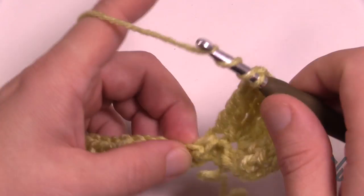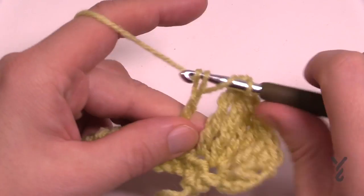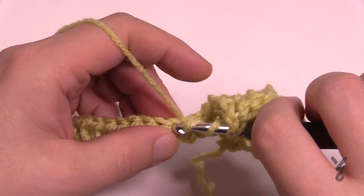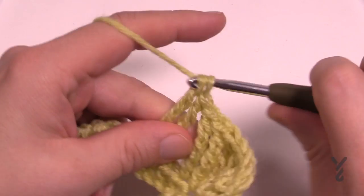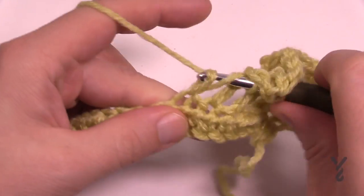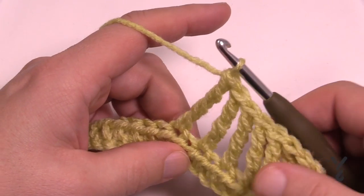So let's do number 2. So skipping it, going to the second one over. And this is 2. Do another one, skipping the next one. This is 3. Skipping the next one. I'm now going to assume that you know to skip. So you got 4.